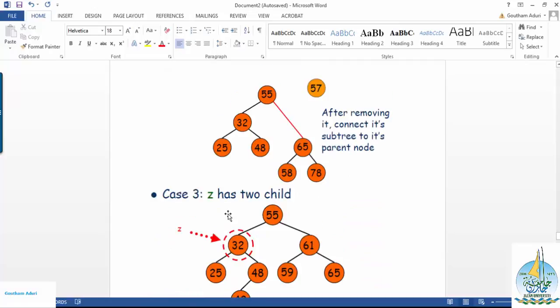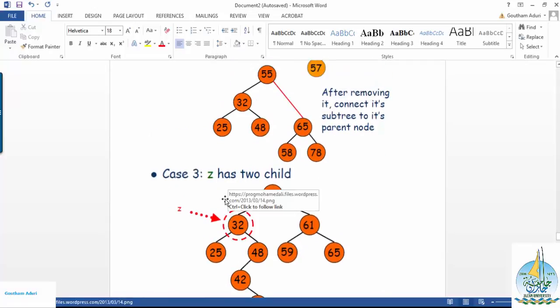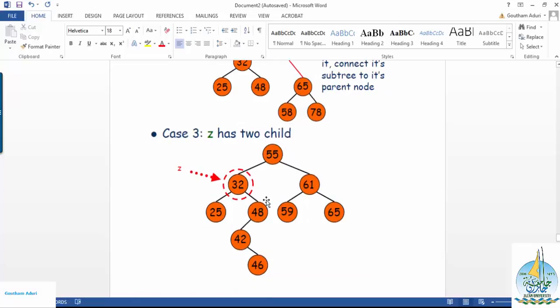And third, Z has two children, so this is a somewhat difficult case. Say I want to remove 32, but it has two children, a left child 25 and a right child 48. For it you have to find the successor. 25 doesn't have any child, but 48 has a left child 42, and then 46. So we have to find its successor. The successor of 32 is 42, so 42 goes into the position of 32, and 46 comes on the left side.